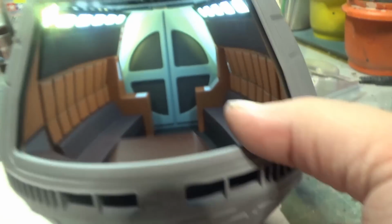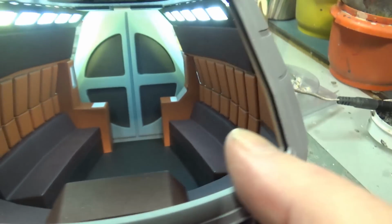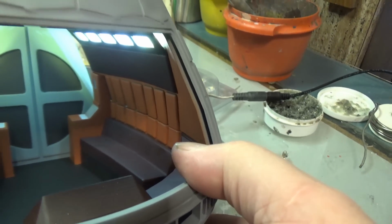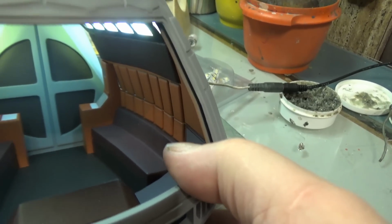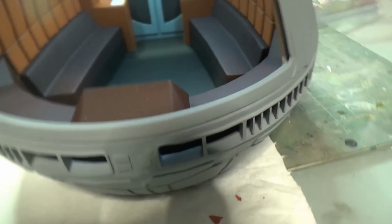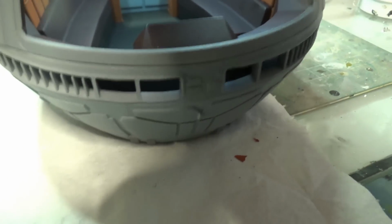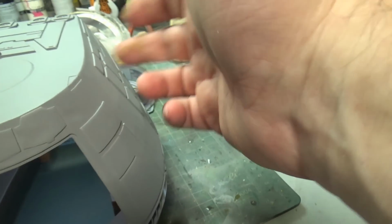Let me tip this back ever so gently, and you can see the light coming through, maybe even too much. Now I know Elliot had mentioned that he thought it was kind of dark in there, but really, if it's an inspection pod or a travel pod, you would kind of want dim lights, and I think in the movie itself the lighting was rather dim inside the pod, but I like this. This will work. And of course the secret to making that work is to put the lighting strips on the inside of the outer wall.